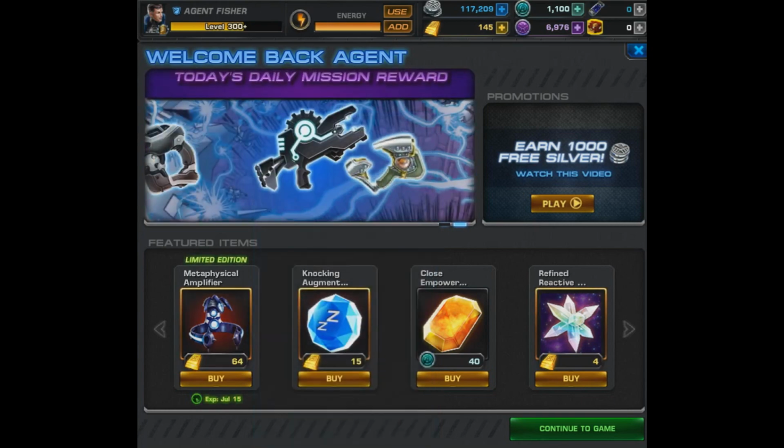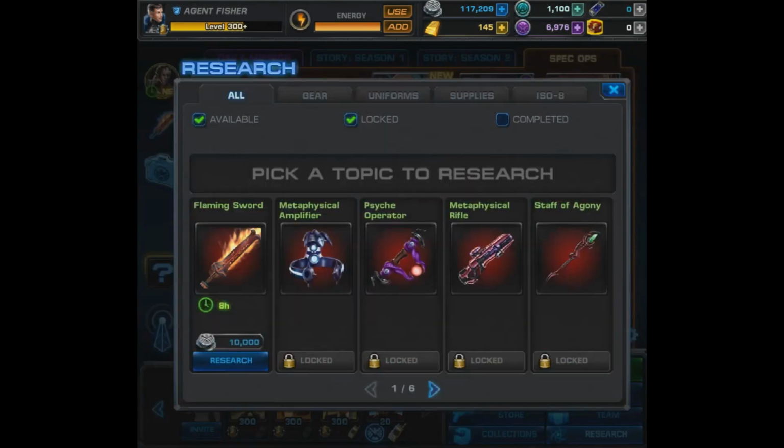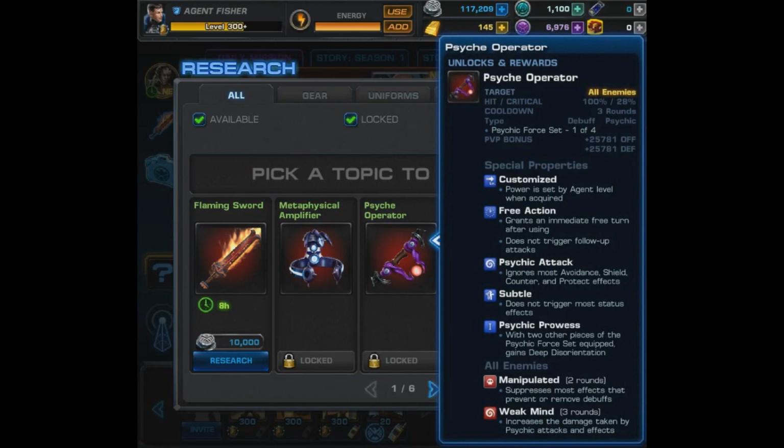So pretty cool gadget. It's interesting having that 64 gold item being a gadget. I think it's been a while since we had that, but I may be wrong. Now as far as the other set pieces, like I said, we can research them, including that gadget. Next up though is going to be the Psyche Operator, an AoE free action that says with 2 other pieces of the set, it gains Deep Disorientation. It's also going to cause Manipulated to all enemies, basically Scroll of Rudimroth, in a way, and Weak Mind, as a free action. Yeah, that is a must-have.